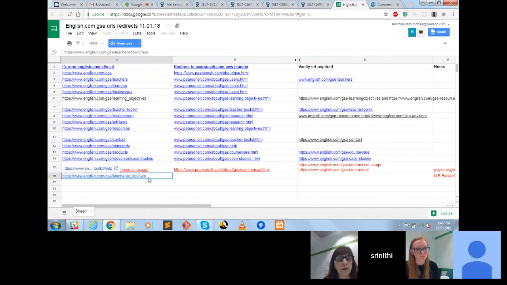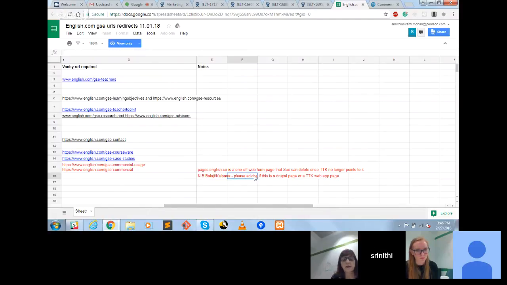The highlighted URL is what you are asking about, Sue? Yes, I'm asking about the line 16 highlighted URL. Is that an English.com Drupal page, or is it a TTK web app page? It is a Drupal page. It's a Drupal page. So you manage that content, right? Yes.